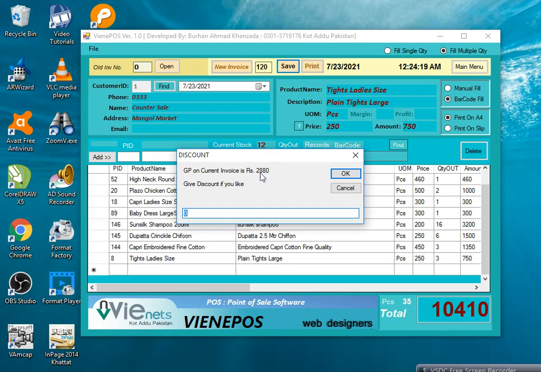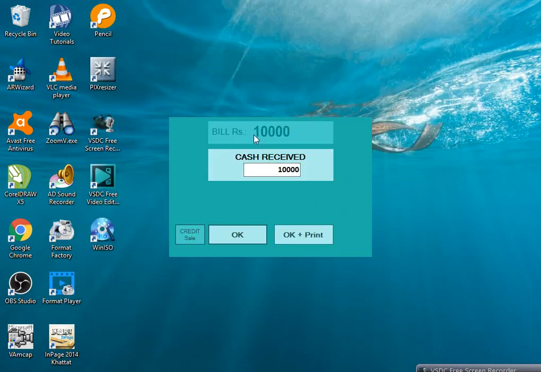At that time the operator should be aware of the gross profit on that invoice, so that he can make a decision whether the discount should be given or not. If he is authorized to give discounts, then he should be aware of the profit margin on the current invoice.